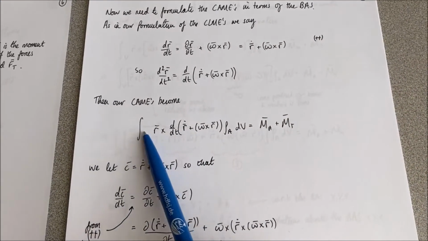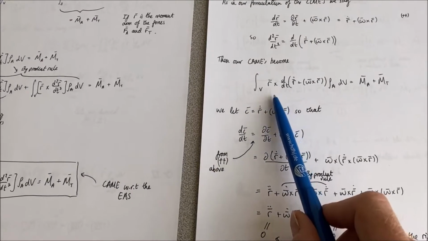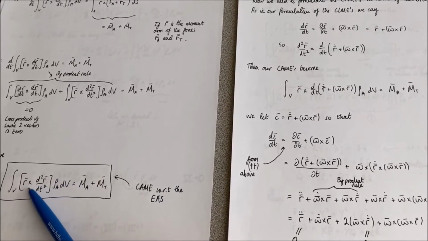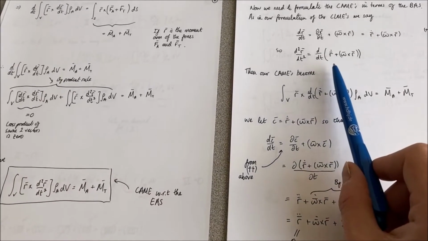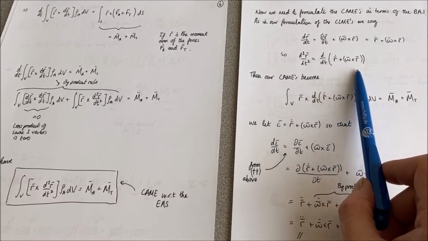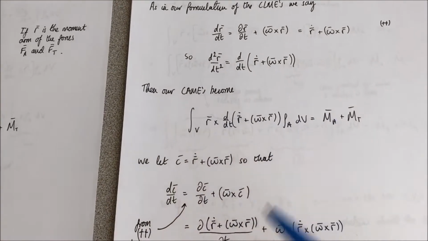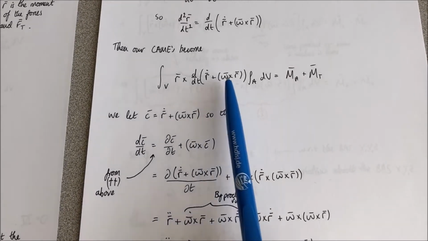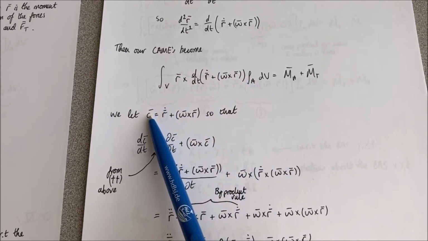So the conservation of angular momentum equation, this one here, now becomes this thing. I've just replaced R bar in this term here with this definition here. So I've got the second derivative of R bar with respect to t, which is what I've replaced with this, and then I've just got R bar from here. We now do a little bit more algebraic trickery and call this thing here, inside this bracket here, C bar.